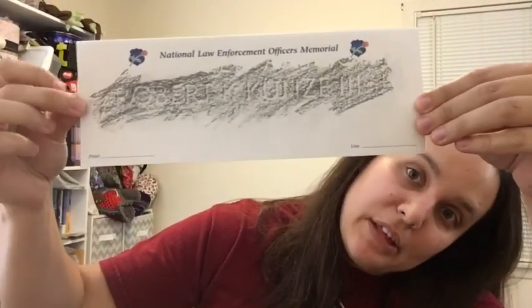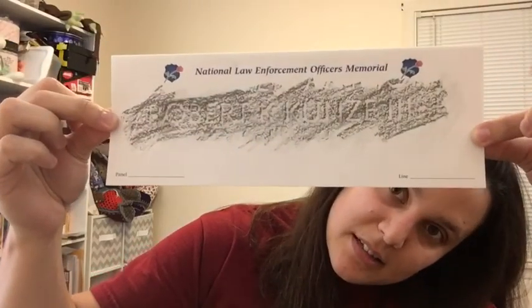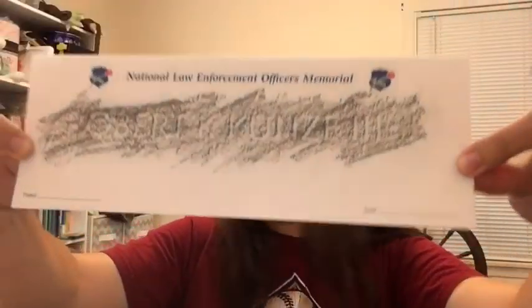So, this is probably the most important thing I got while I was out there, was three little pieces of paper. And I would trade all of this in a second just to have these three little pieces of paper. So there you go. So I'm going to put these up real quick so they don't get ruined, because if these get ruined, I'm going to lose my mind. So I will be right back.